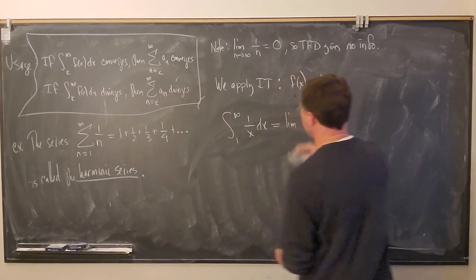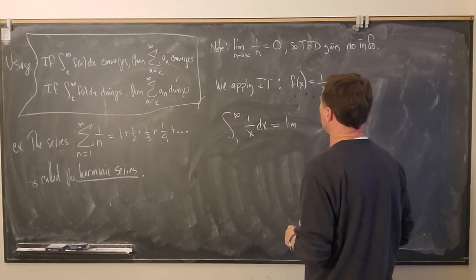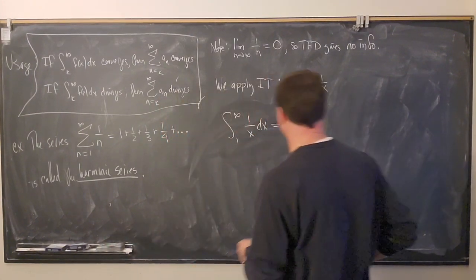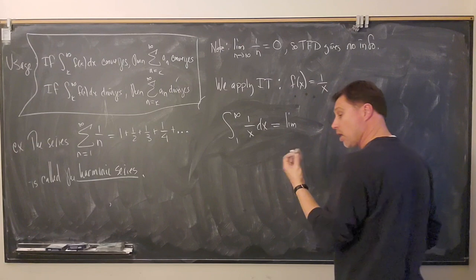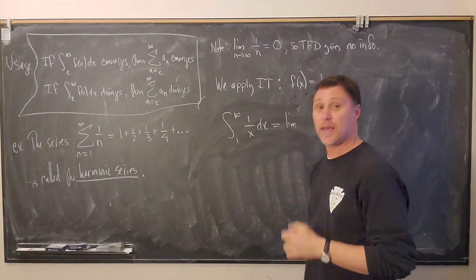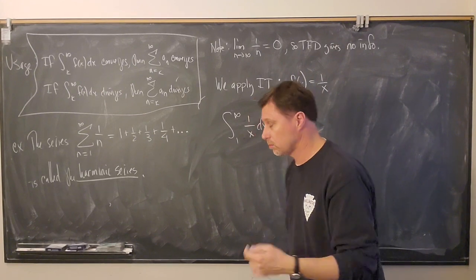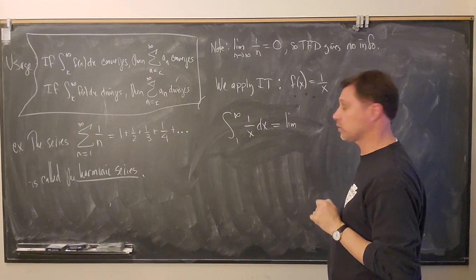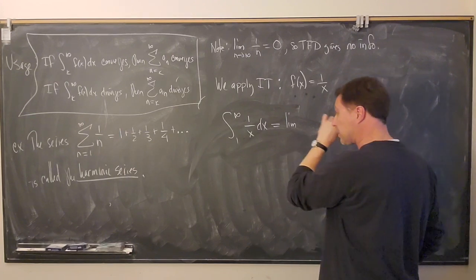Yeah, so, well, let me remind you how to compute one first, but then I'm going to remind you also of a rule. Whenever you have a function 1 over x raised to the p, it is convergent when p is greater than 1, and it is divergent when p is less than or equal to 1. But let me remind you how to compute improper integrals.